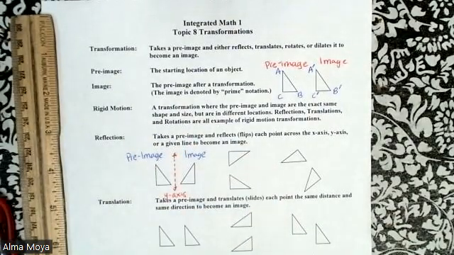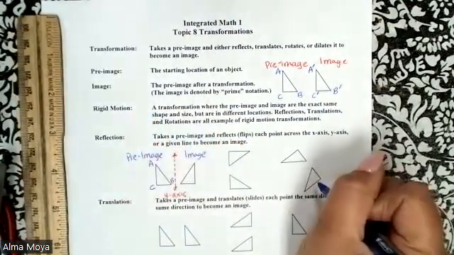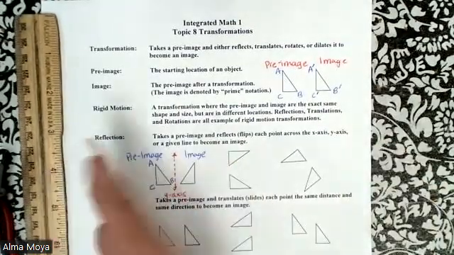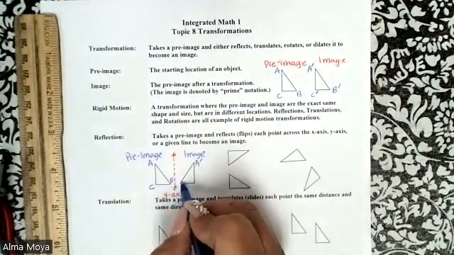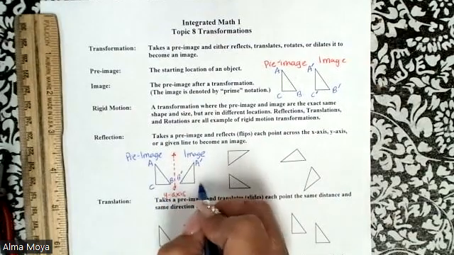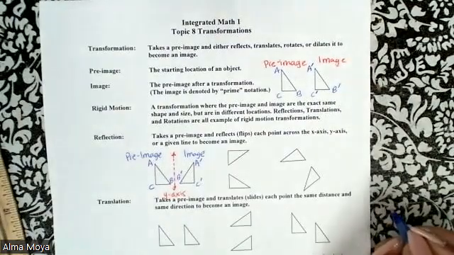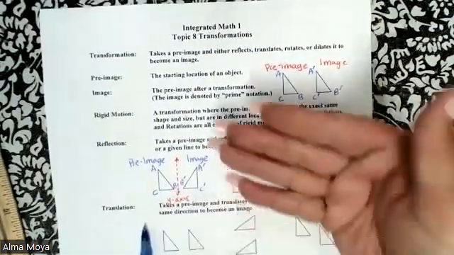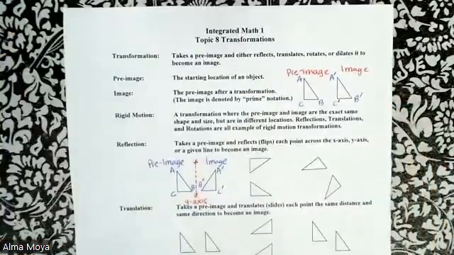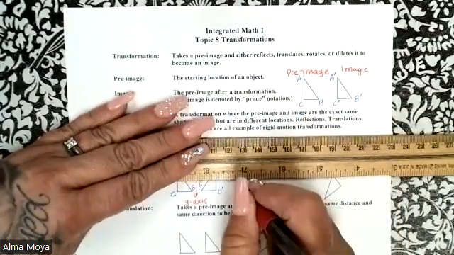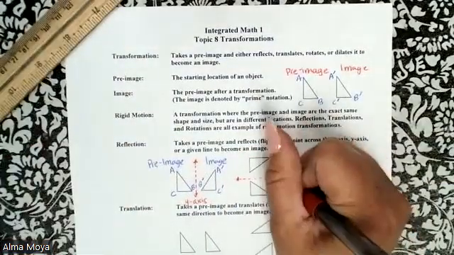Now, originally, let's say that the top one was A, the bottom one is B, the one on the left is C. Because now it reflected across this side, instead of this being the A, it's going to be the A prime. This one matches up with that one, so this is going to be the B prime, and then that one matches with that one, because remember, you're flipping it like this. This is going to be the C prime. On this reflection, obviously, I'm taking either the top and going down, or the bottom is going up. So this reflection is going to be across this line, which I will say is the x-axis.